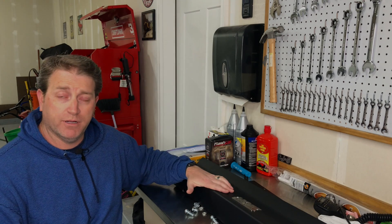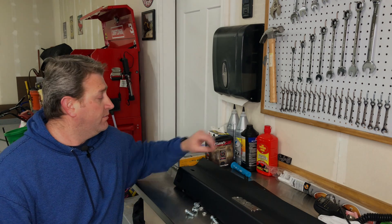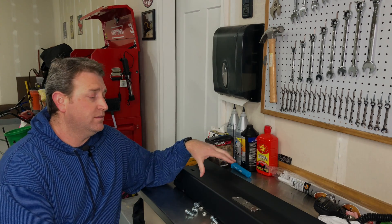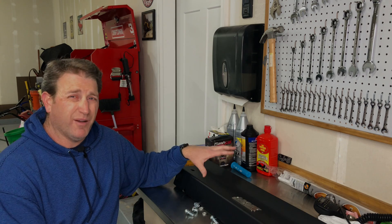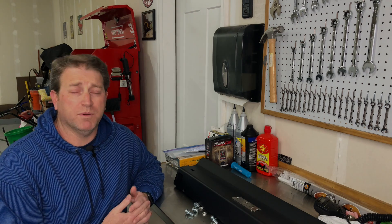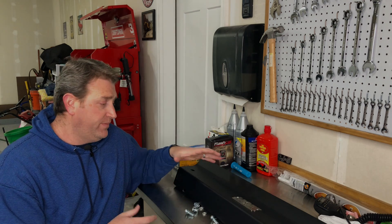Here's our skid plate — More Off-Road Enterprises, 3/16-inch steel skid plate. This does come with an option to put the plastic valence back on with it, but I don't know why anybody would do that — I'm for sure not going to do that, but it is an option if you choose to. What I did like about this is that it's usable with most bumpers. It tucks up nicely behind the current bumper and out of the way. There are a lot of options on the market built into a specific bumper, but right now I'm not even a hundred percent sure which bumper we're going to put on Curiosity, so this is the best option for us. And for under two hundred dollars, it was quite affordable for what it is — that's why I chose this one. Now it's time to get this on there and get one more thing off the checklist.